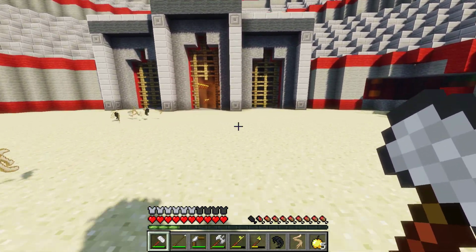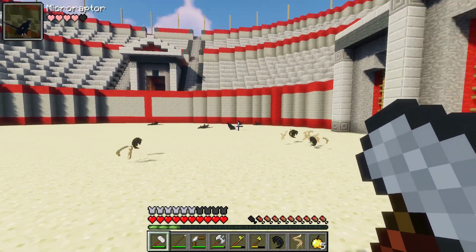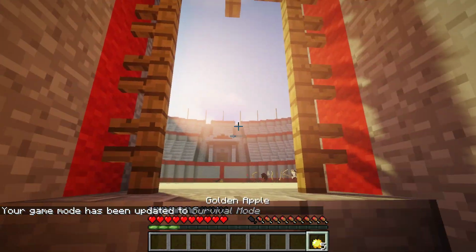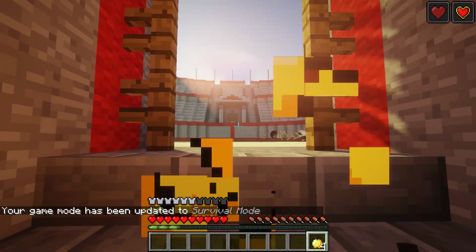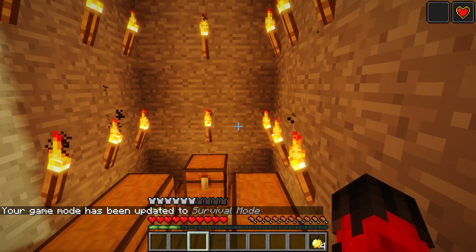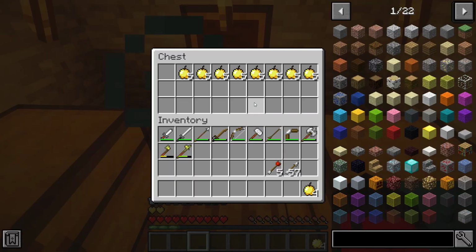And then we're going to spawn in the T-Rexes, and we're going to see how that one goes. There is a very strong possibility I've spawned in too many T-Rexes. There is five currently running around the arena. So we're going to see how this goes. It's probably not going to go well.